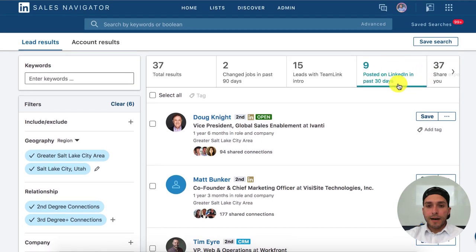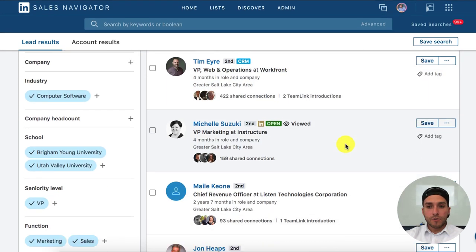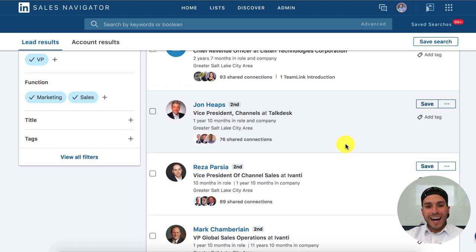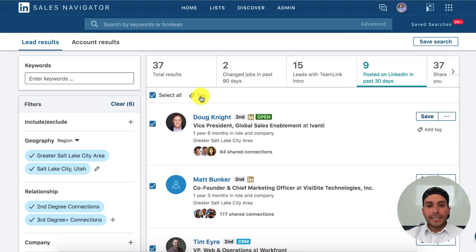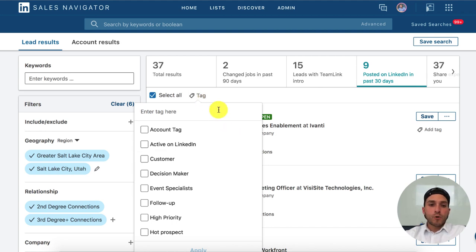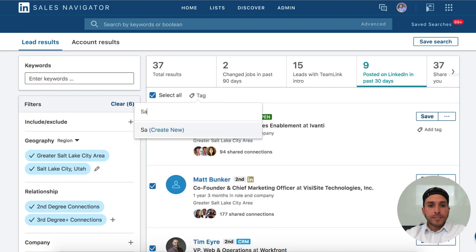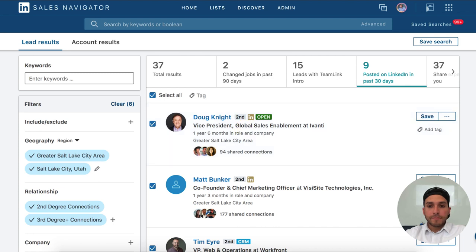Now, let's say I have identified all these individuals, and I want to keep a close eye on them, keep a close tab. Then I would select all, and I would tag them, and I would create a new tag, and I would call them SLC, Salt Lake City, active on LinkedIn, VP Marketing and Sales. Okay, create new, bam.